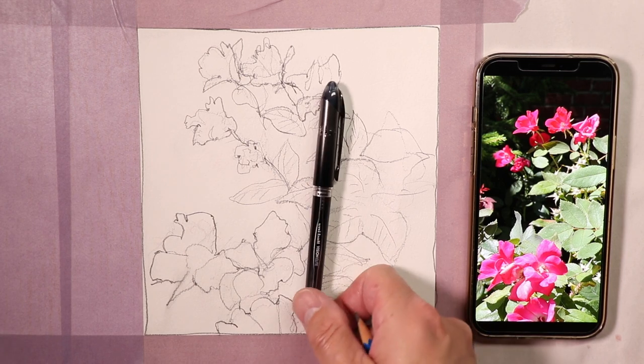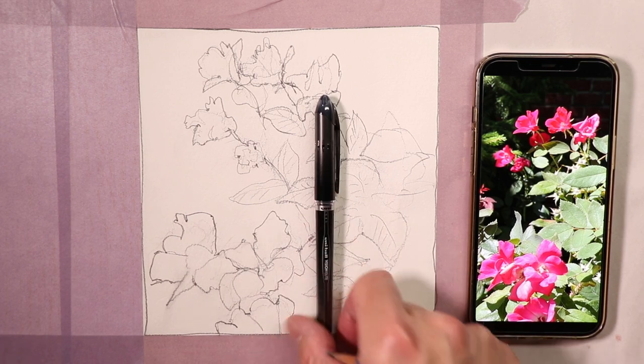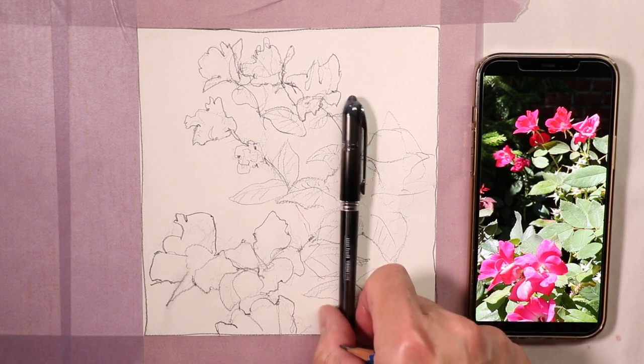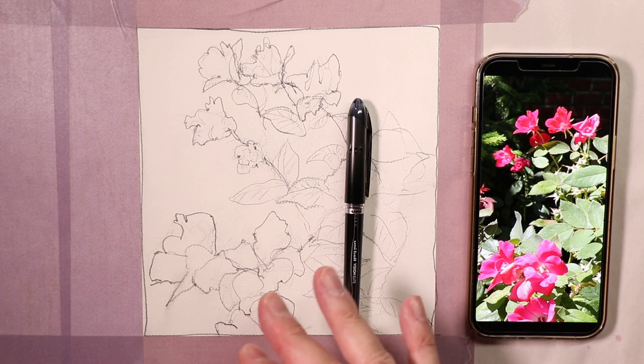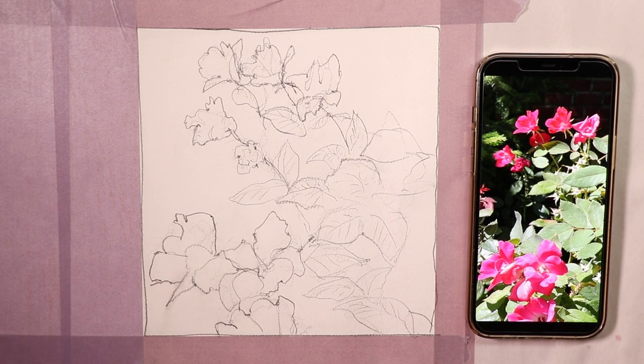You could do this as a drawing, just a regular pen drawing in a sketchbook or on some printer paper, wherever you are. You could take a picture of this and then just do a quick drawing of it. So this is really a drawing video, and I'll label it drawing video. This is pretty much it. This is the drawing. Now we'll just take it to the next level.